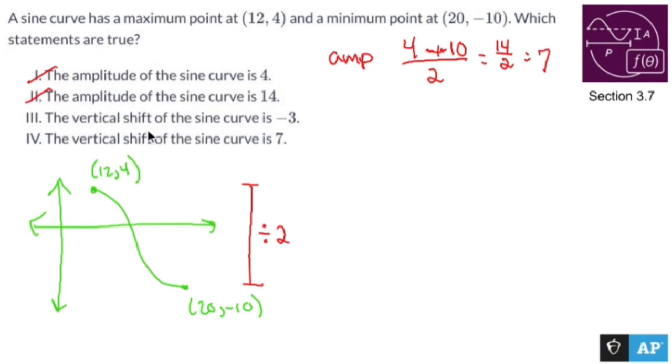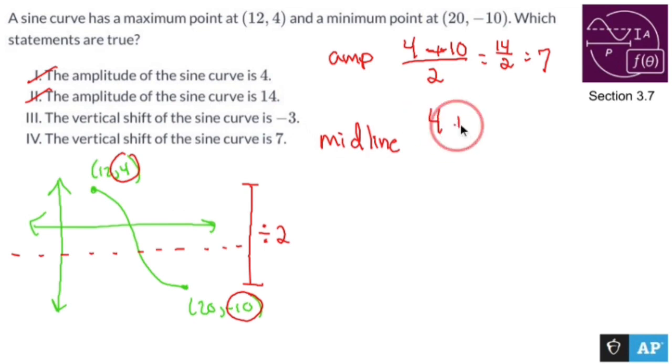Vertical shift. Now, the vertical shift is if I take my line and move it up or down. A vertical shift is also found at a place called the midline. The midline is if I were to take this graph and try to estimate where this guy cuts it in half. Now, I don't have to estimate because the midline happens directly in between the y value and the other y value. So the midline is going to be the average of 4 and -10. Okay, and technically it's the equation y equals that because it's a horizontal line.